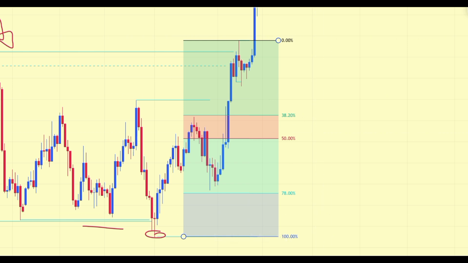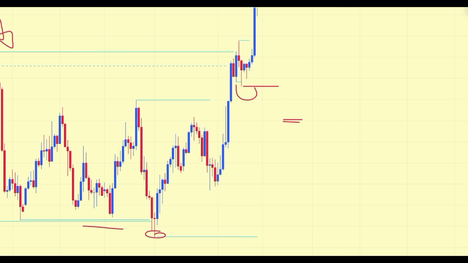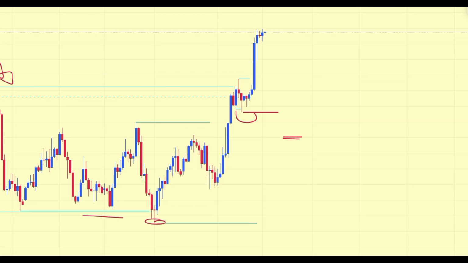The reason it will not be considered a break of structure is that this retracement is very small, and we need a retracement of at least 38.2. Plus, these opposing candles that grab the liquidity are less than 3. We need at least 3, and then the retracement should be past the 38.2. So now this low shifts here, meaning this one becomes the low of the pullback that we will be waiting for price to take out before we consider a valid break of structure.